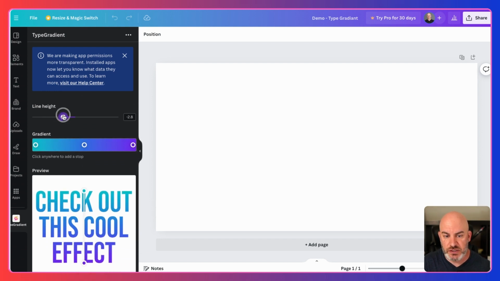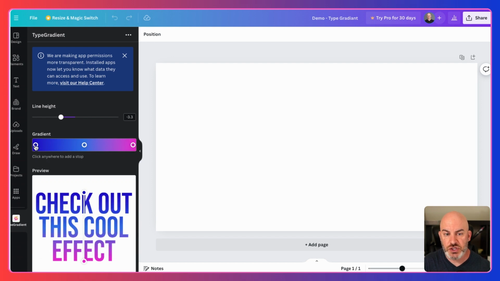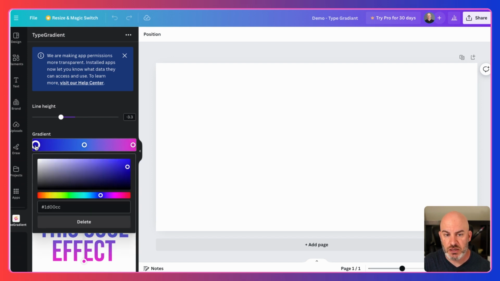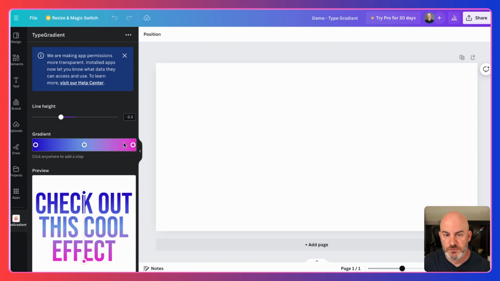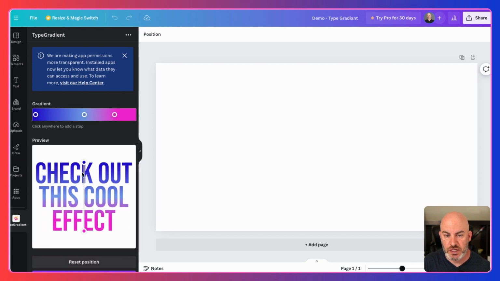Now, what does that do? So you'll see in this preview here, that allows you to adjust the spacing of the lines. And then this is the powerful part here. You can change the gradient and the colors that are used in your design. So I'm going to just choose some cool effects here. So you can see that anytime you want to change a color, you click on the circle. And I could even adjust this, let's say, to be a little bit lighter in the middle. And then we've got this one. Now I can slide it over. I can choose anywhere I want. And you'll see how that adjusts how this is going to look.